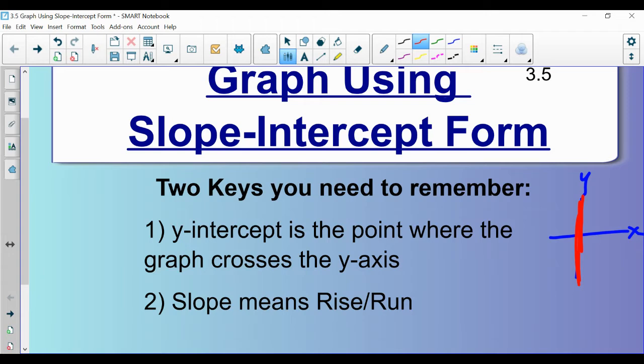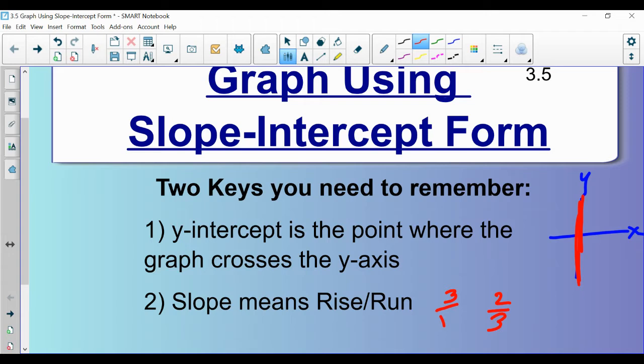The other thing that we've covered recently is that the slope means the rise over run. We like to think of slope as a fraction. So if we get a number like 3, remember to turn that into 3 over 1. Otherwise, if you had a slope like 2/3, 2 is how much it goes up and down, and 3 is how much the line goes left to right.